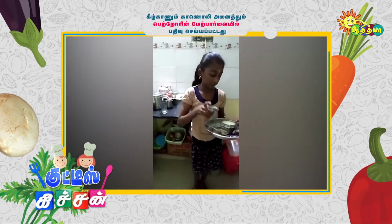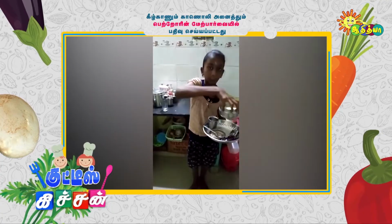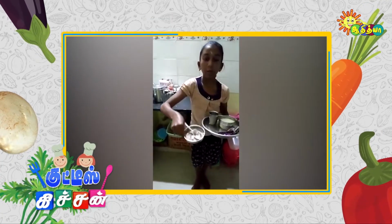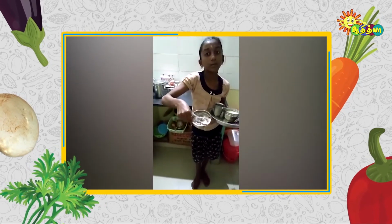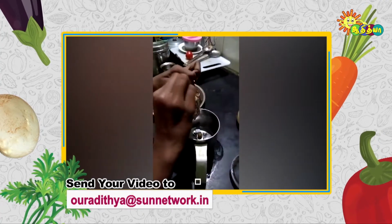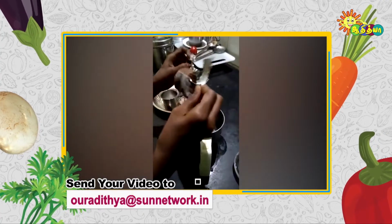It's optional. Then a cup of milk I have. Then it is sugar and coffee powder. I have mixed it well. So next we have to put it in a jar. I have opened the biscuit.